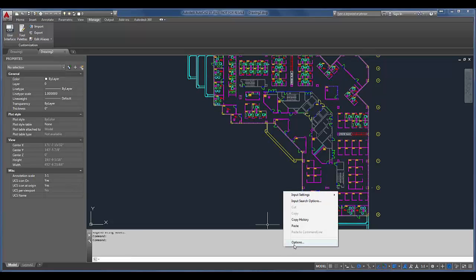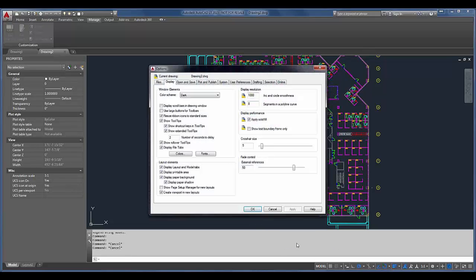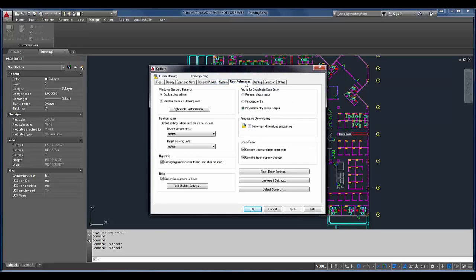All right, having done that, let's take another look at Options. In the Options dialog, we have a User Preference tab, and this is more about using your mouse right now. We have an old school way of working where whenever we use the right mouse button, it would act as an enter command or as a repeat the last command.